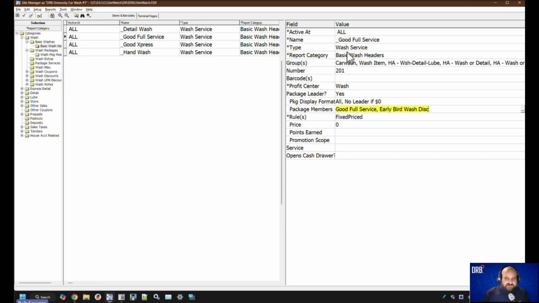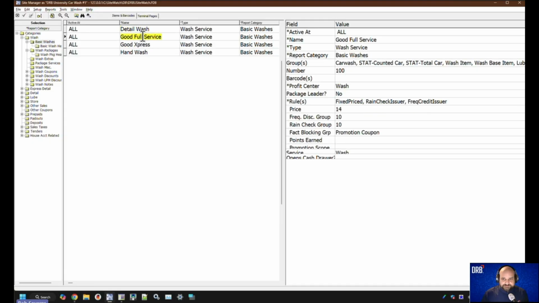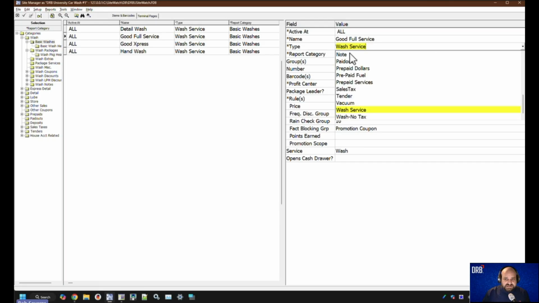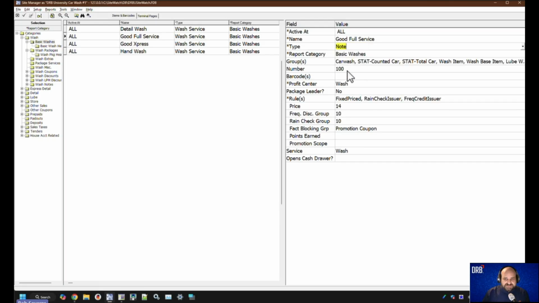So the item type, the good full service wash that was actually showing is this item here, and it is a type wash service. Wash service determines a couple things. You'll notice here on this screen, over on the right-hand side, these are all of the fields that are necessary for a wash service type of item. You'll notice some items are more complex and some items are less complex. So if I were to quote unquote change this to a different item type, you'll notice as I click off that field, it actually removed some fields that are no longer necessary.